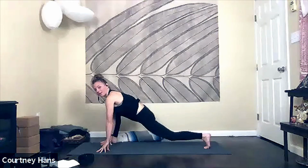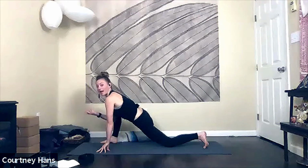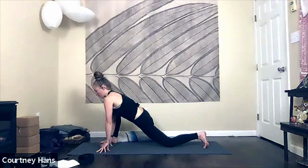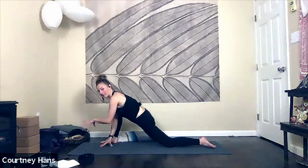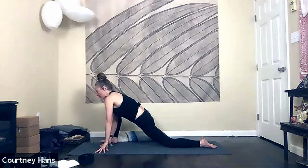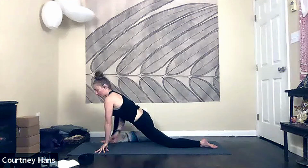So for this variation, I'm going to be taking left knee down. If you prefer to have the knee up, then do what is going to work best for you. And again, if you want to use a block, as we talked about toward the beginning of class here, you could use a block to come down. We are going to do a couple of different variations of this lizard pose.